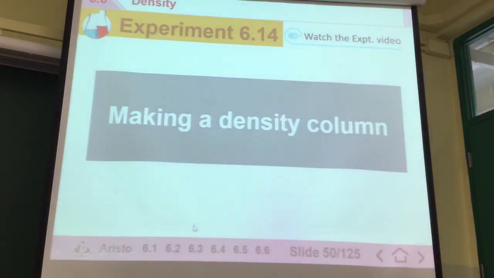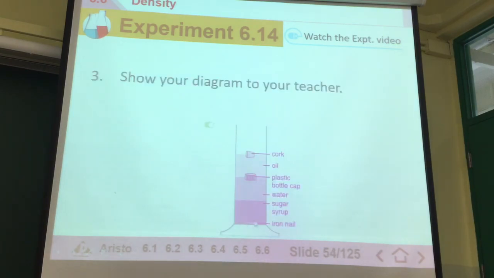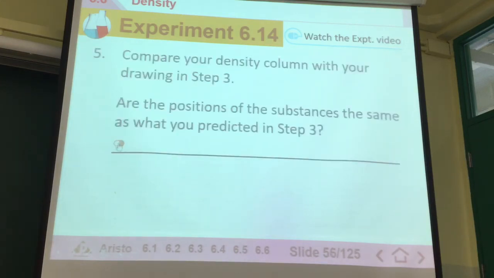Let's take a look at the textbook. We will draw something like that. The iron nail is at the bottom, next one is the sugar syrup, then water, the plastic cap, oil, and the foam. This is the lightest one. This is the densest. There are some predictions, it might vary. I won't spend time on this one.